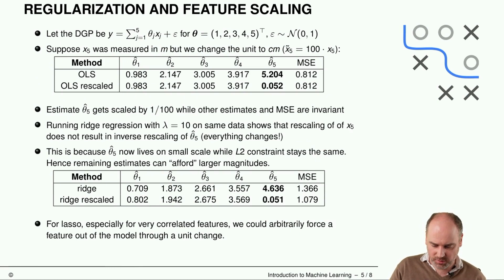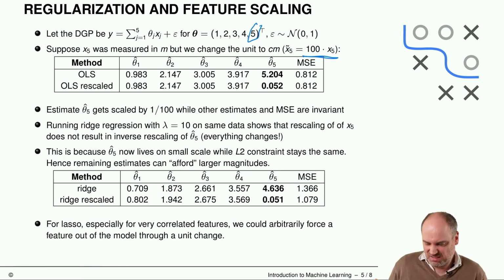So we've used a super simple linear DGP here, 5 features. And you can see the coefficients, they just run from 1 to 5. It's just a super simple toy example to show that effect of scaling. And now we'll look at feature 5, okay? That has a coefficient also of 5 here. And we'll now assume that our feature was actually measured in meters. And we'll just do a simple unit change, okay? We'll just express that feature now in centimeters. What does that mean? Well, we have to multiply everything by 100, right? To go from meters to centimeters.